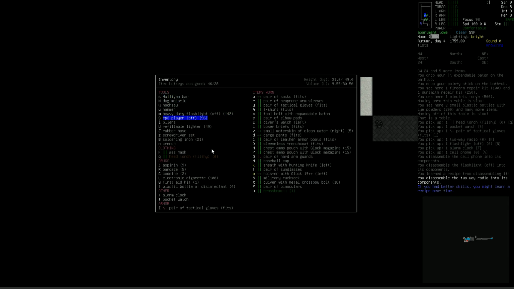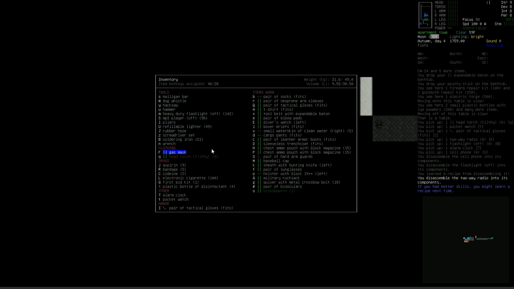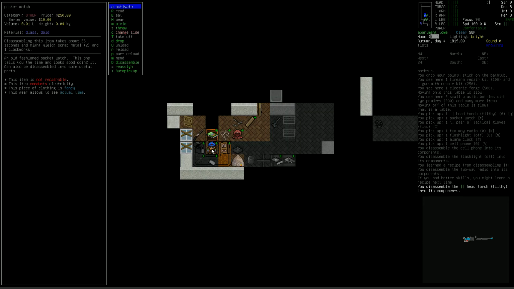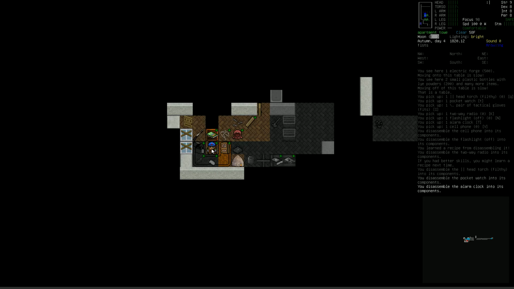What else have we got? Yeah, that other head torch. We can just disassemble it. Disassemble. Yep. Tactical gloves, armor. I would like to repair that. Let's disassemble this pocket watch. Yep. And that alarm clock. Yep. And what else have we got?